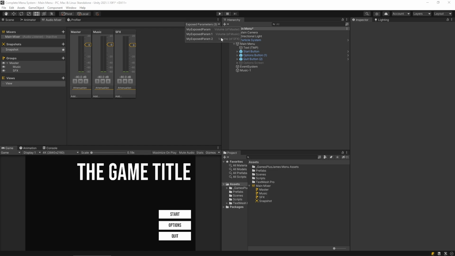At the moment, we've got some very basic parameter names, which aren't really great. What we want to do is rename these. So the master one, by double click on it, we can rename it to master vol. Then we're going to rename this one to be music vol. And then finally, you might guess it, SFX vol. So for sound effects. So now we have those 3 values available, we can start making changes to it. So let's go back into our options script.